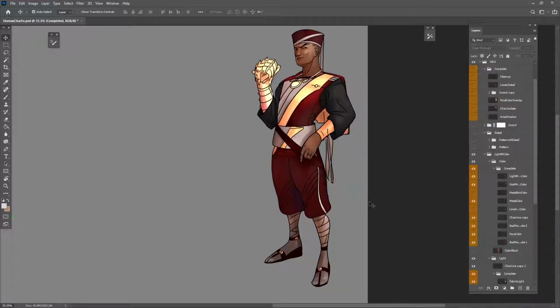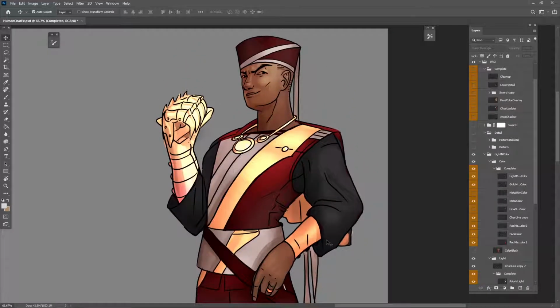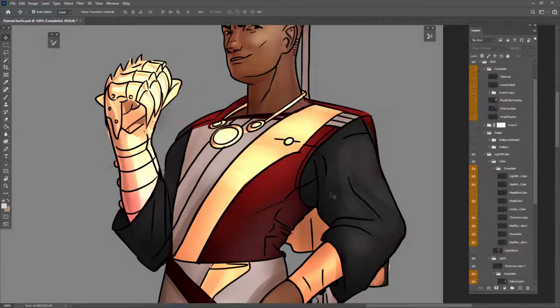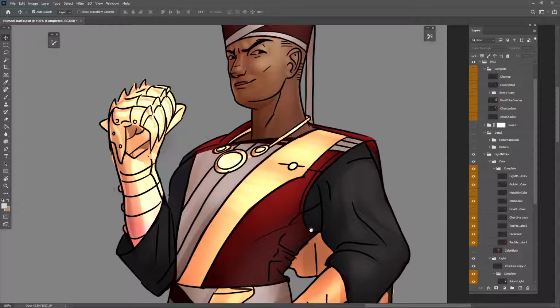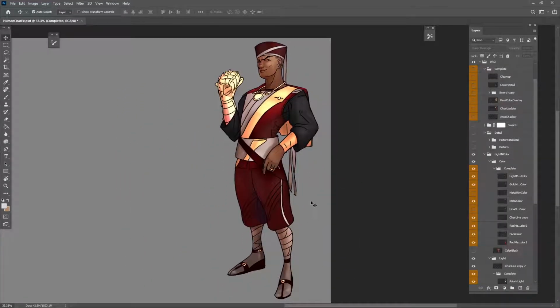So the first thing that we're going to try and do is deal with these black lines. Now, black lines are not the worst thing in the whole wide world, but they do tend to flatten compositions out quite a bit. In a professional setting, you might sometimes be okay with black lines if you have to get a concept out really, really quickly.